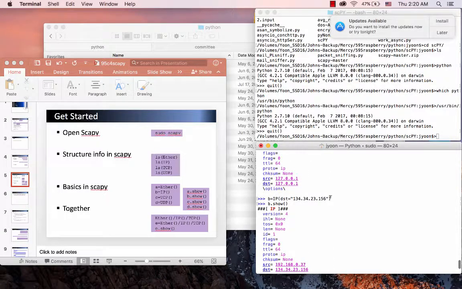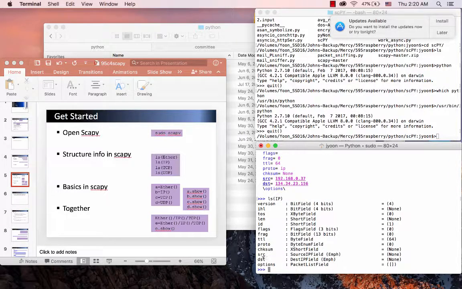IP, opening and closing parentheses, dst equals the value. So that is this, dst equals the value. I can also specify the source as if it is not from this but something else.